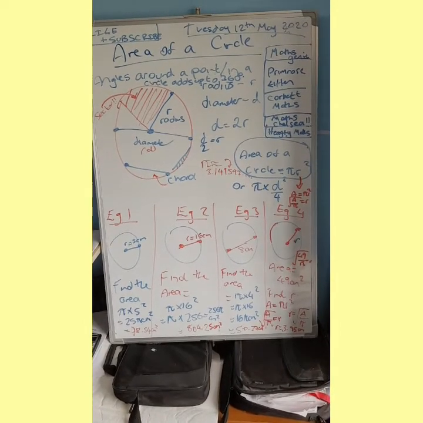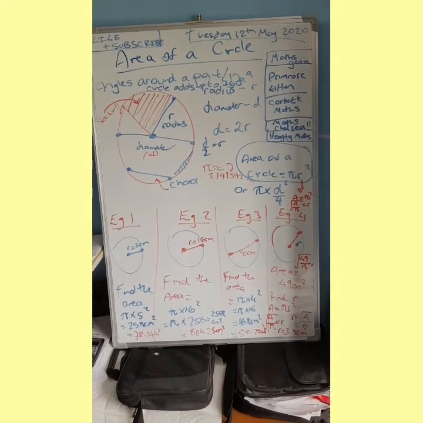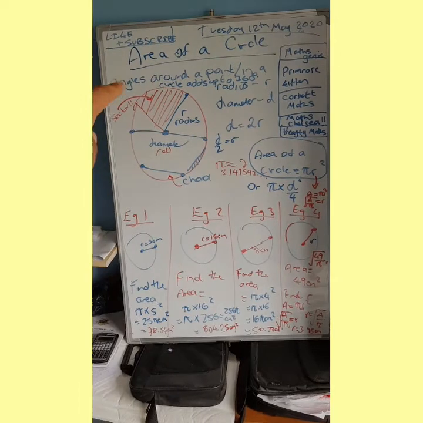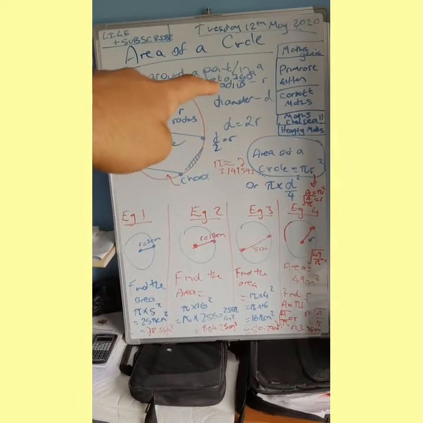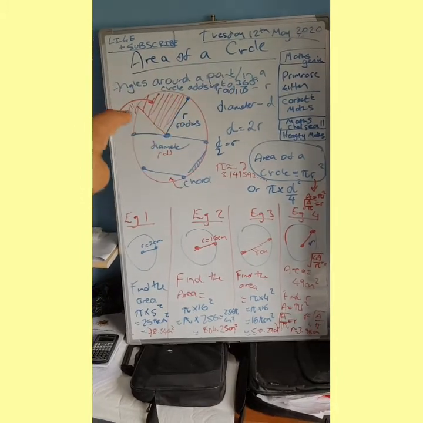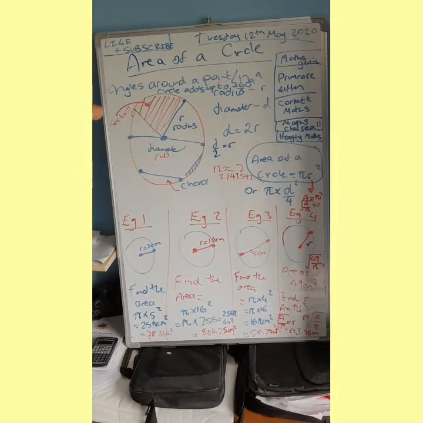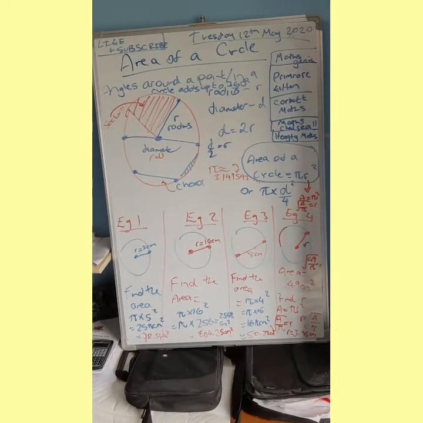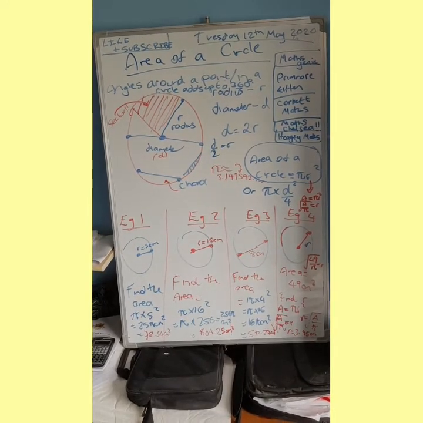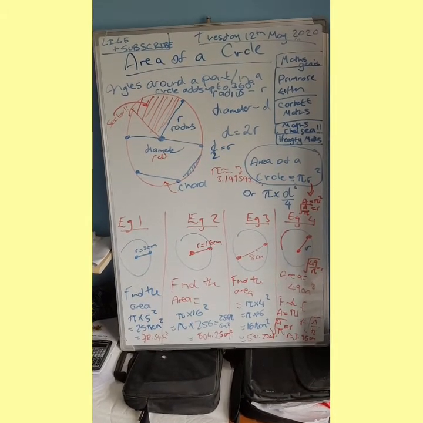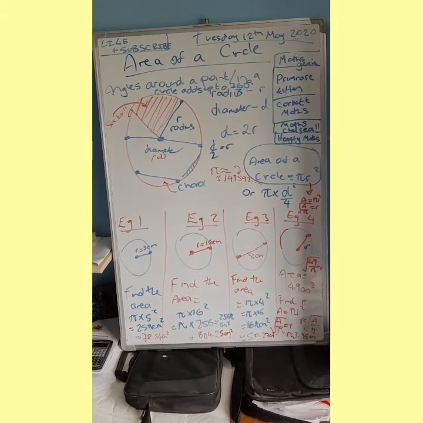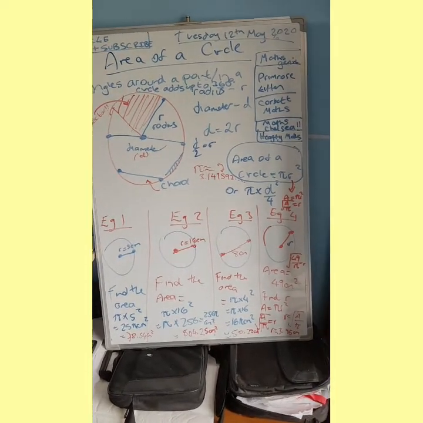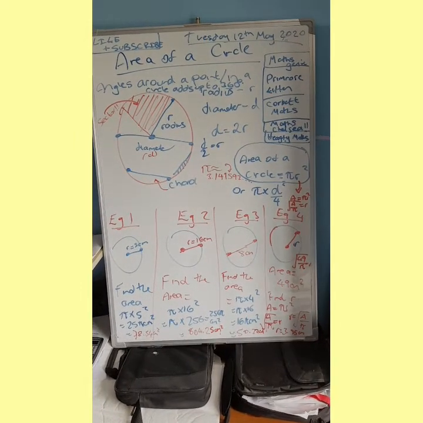Okay, right, guys. I hope that was clear. I'll put a little point here. Angles around a point, or in a circle, add up to 360. That's going to link to when we look at the area of sectors. So keep an eye on that point, and try to remember that statement: angles around a point add up to 360, or angles in a circle add up to 360. That will link to when we start looking at areas of sectors in the coming videos.